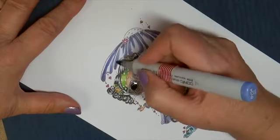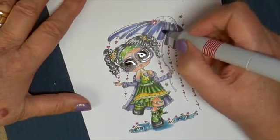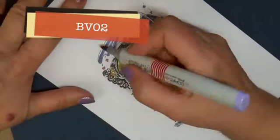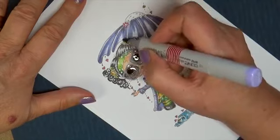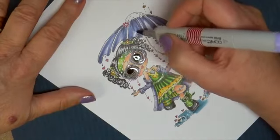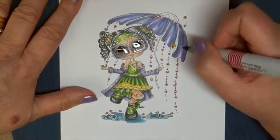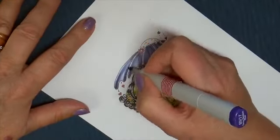Now we're moving in with our BV04, a little bit more vibrancy to our color. Less gray in the tones. And now again with our highlight, our very lightest, just barely going over, flicking from the outer edge of the BV04 toward our highlight, extending our lines a little bit more, and very careful not to go over that highlight too much. Because every time you go over even your highlight, you will lay down a particle of color. It will darken that color, and you really want contrast. The more contrast, the more your image will pop.